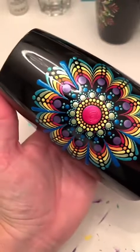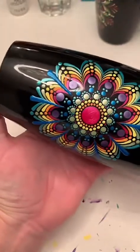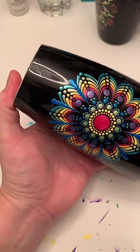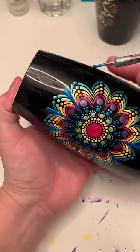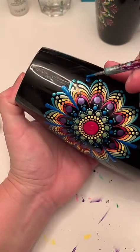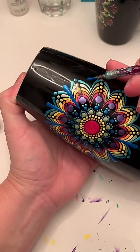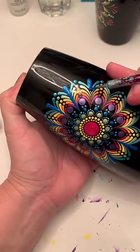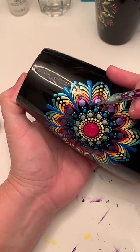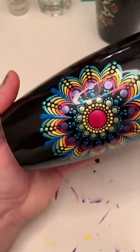Oh, I'm loving this. It's amazing how one thing can just make it pop right out, right? So bear with me here. I'm gonna add a bit more paint. I think that's where I'm going wrong, is I'm not putting on quite enough paint because I don't want to apply a lot of pressure while I'm dragging the paint down because I don't want to pull up any of those swoops that are underneath, right? So I'm trying very hard not to put on a lot of pressure here.